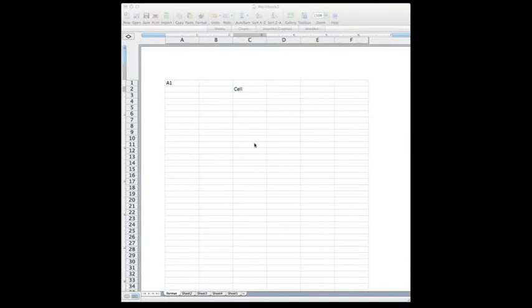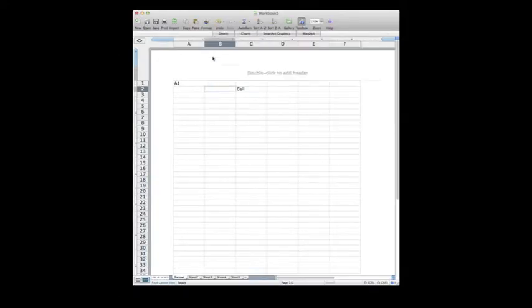So how do we identify each box? Each box can be identified by column letter and the row number. So as I type A1 here, this particular box or cell is identified by A1. Of course, you don't have to type A1 in there. Anything you type there is data.